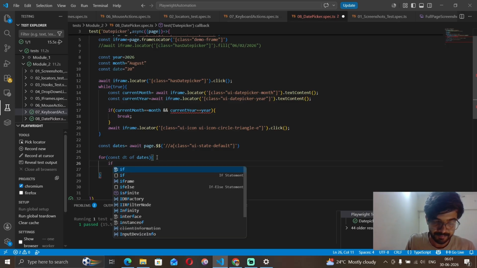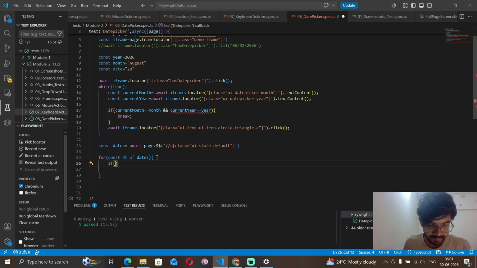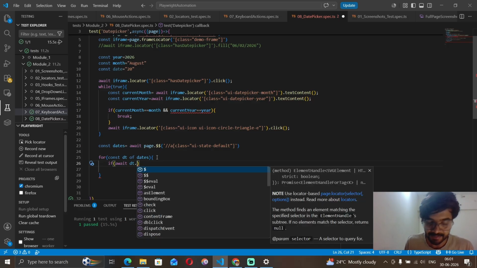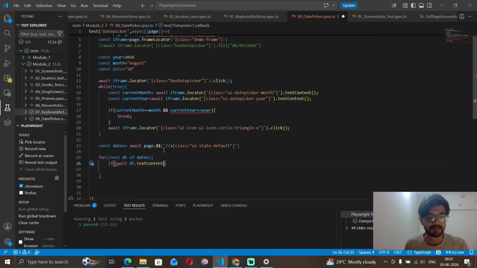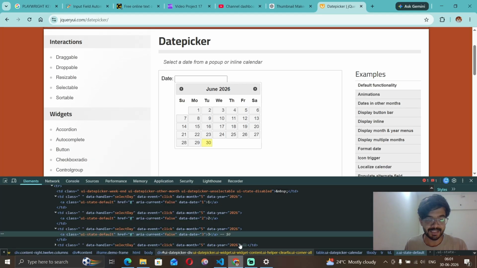So if await, we need to always provide await, as JavaScript is asynchronous. Always remember this. dt dot text content. What we have provided here is that we have fetched this text content from here. So if this is the 3 date and this is my class, and I want to get this 3, I need to give the function as text content.